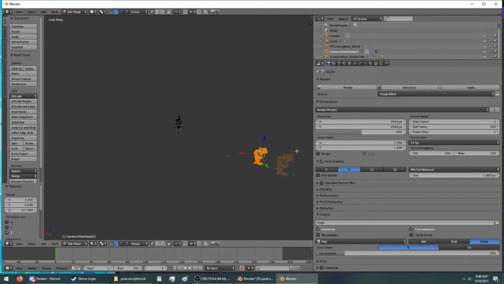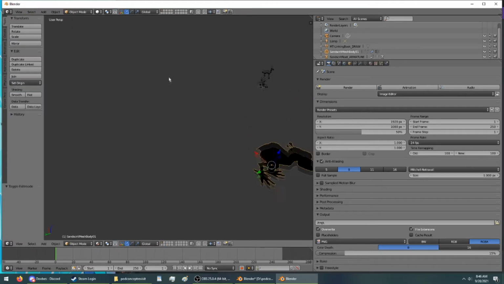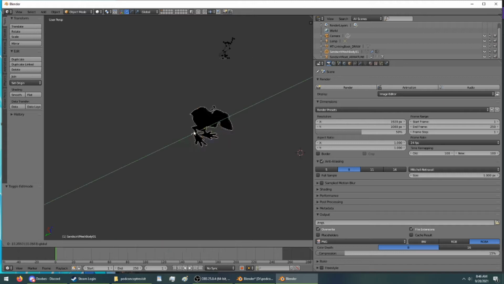So in order for me to import my little model here into the engine proper, I have to basically move the origin point for my little Sanskrit to be basically in line with it.